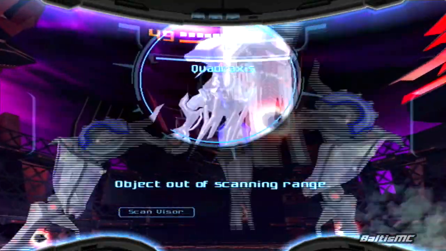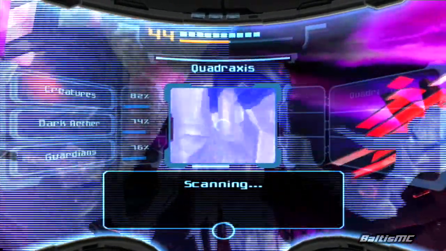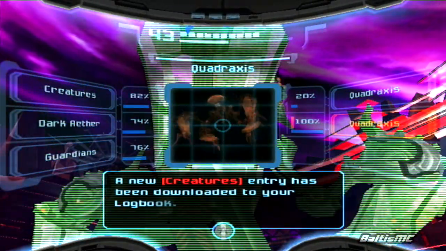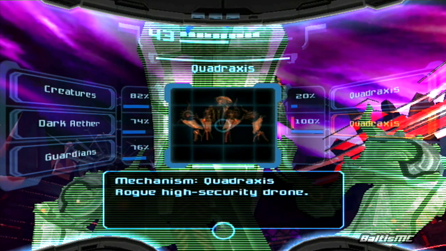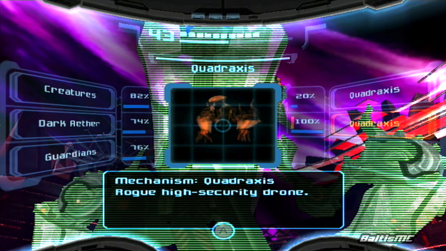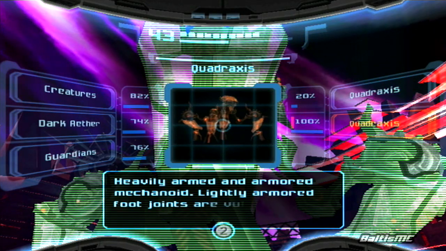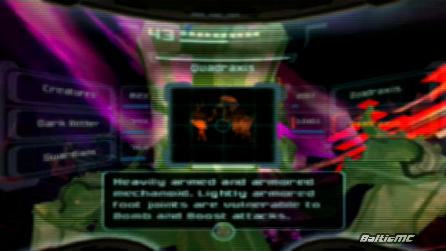Well, hi there, big boy. Look at you. You're fucking gigantic. Alright, let's go ahead and give him a scan. This is Quadraxis, rogue high security drone. Probably the most badass boss in this entire game as well. Alright, let's go ahead and give his scan a look.